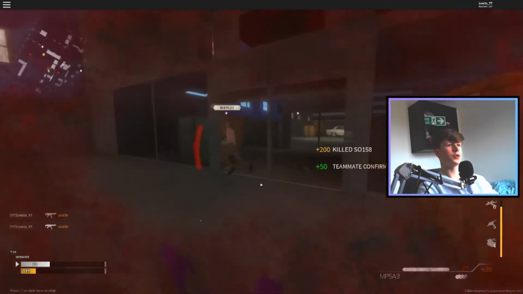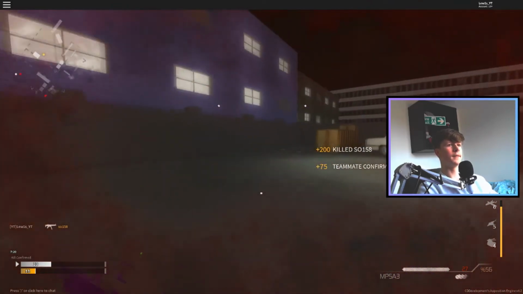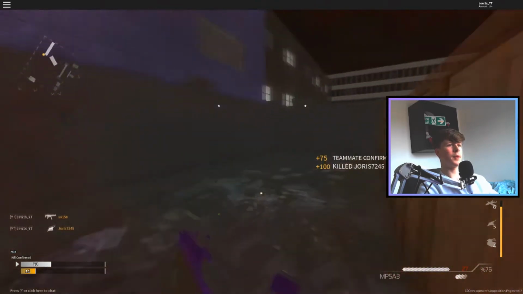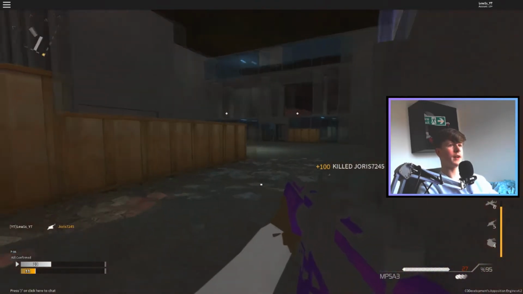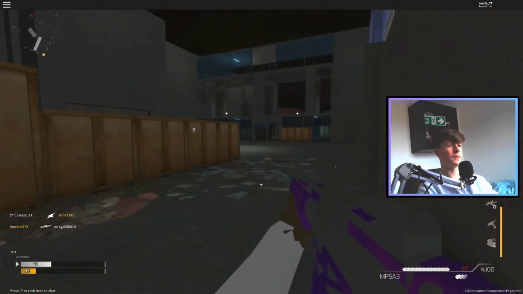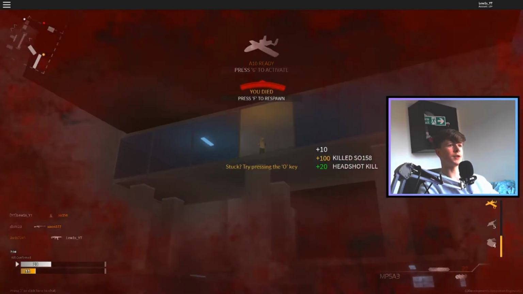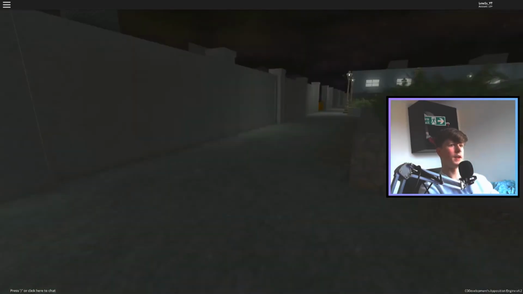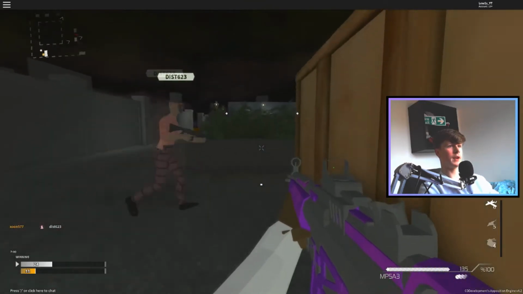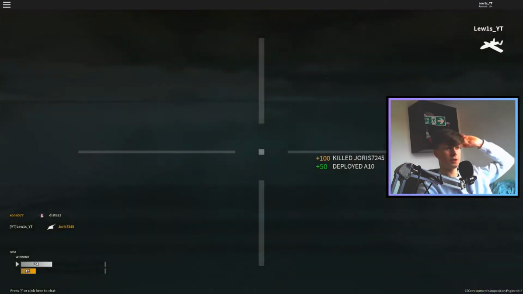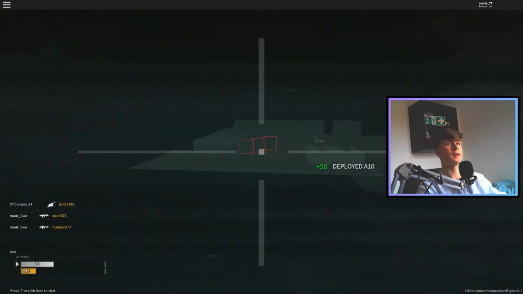Oh! Also, spawns are a bit broken. Like, I could sit in this corner and people would just keep spawning in front of me. Okay, so this drone's actually not very good, the one I've just got. I have to fly it myself, so we're going to lie down here and hide. And I'll show you guys what this drone is like.